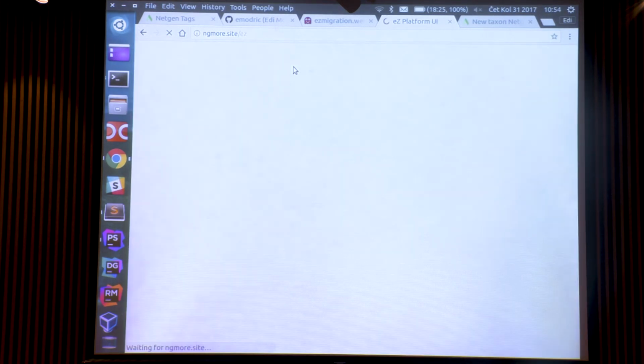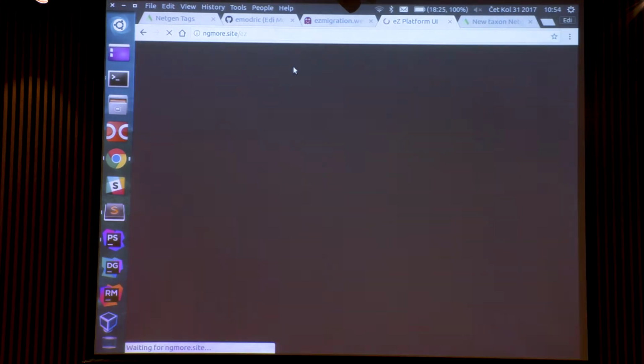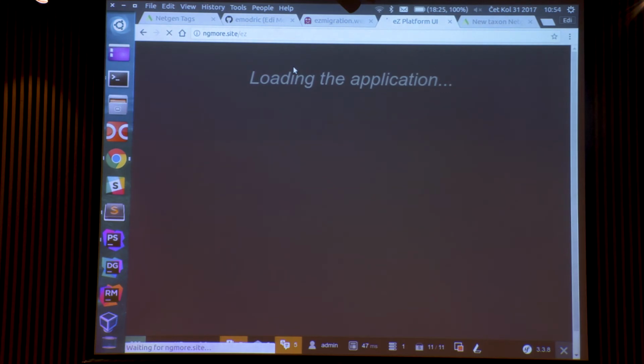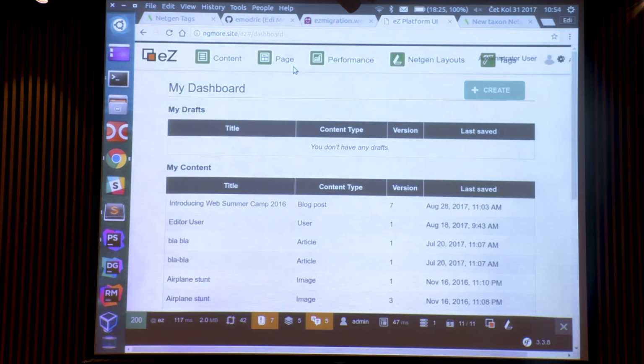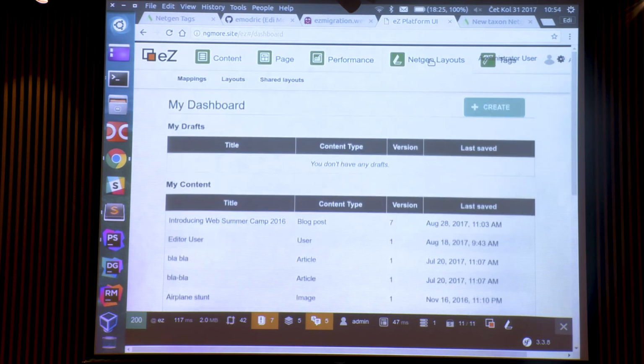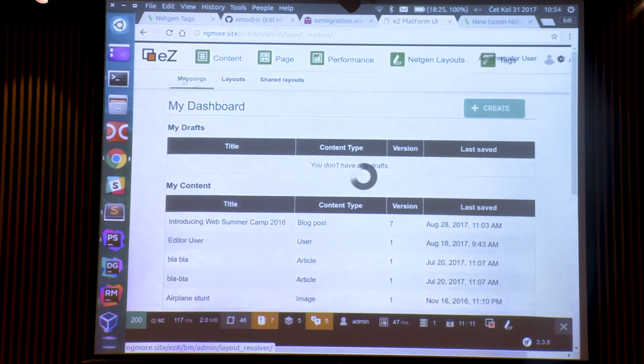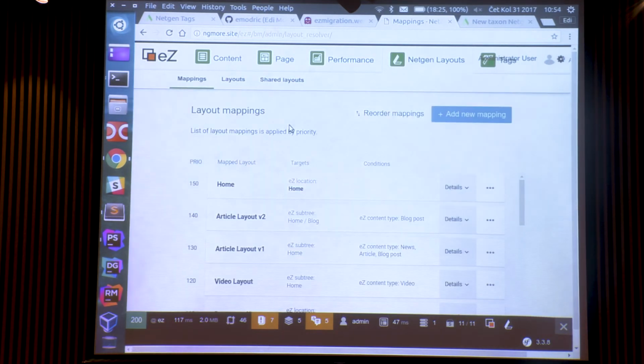And mind you, this is all without any changes to the backend code, so without a single change in the Symfony controllers that render the Tags bundle admin interface and the Netgen Layouts admin interface. So it looks exactly the same. And tags too. Okay, if I'm able to click them.